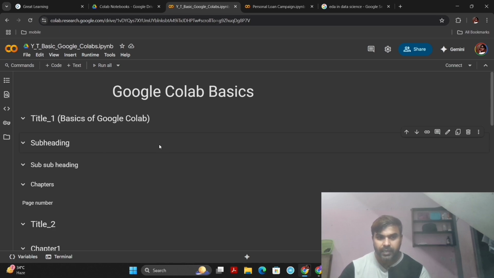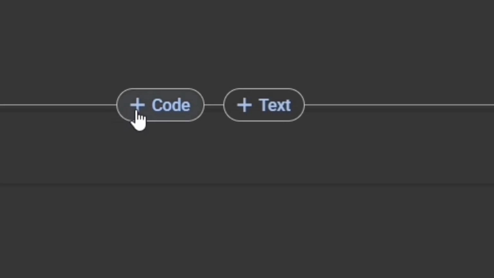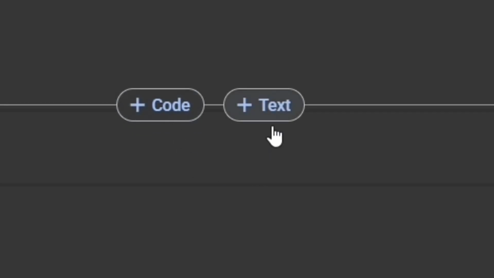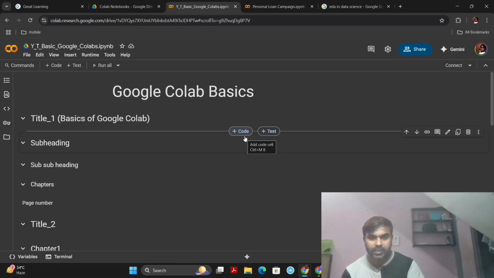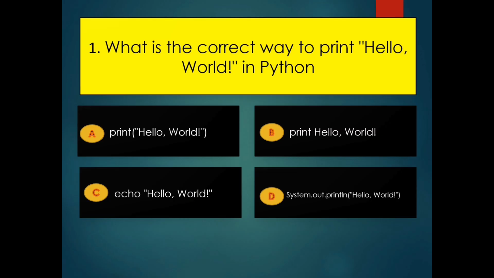On the next cell, once you hover at the end of the text cell, these two options will appear, code and text. This will allow you to add either a code cell or a text cell.